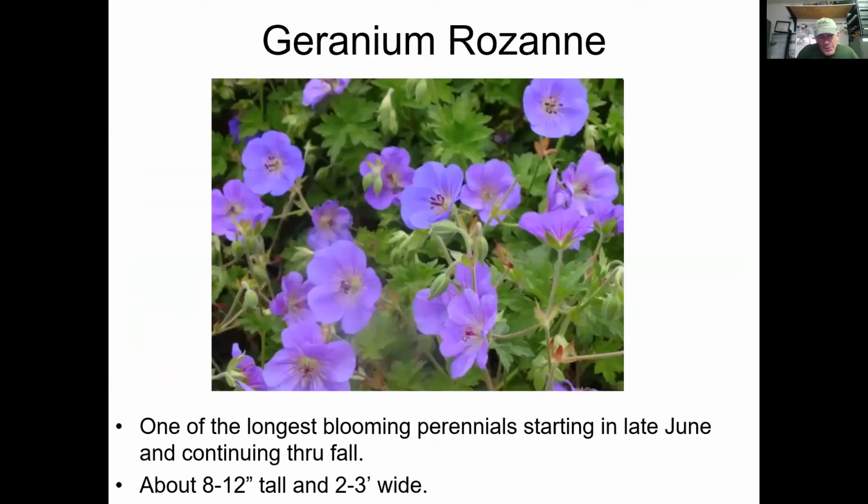Okay, perennial geranium. This plant is quite tolerant of shade, so you can include this in your list of plants that you can sneak into a little bit more shade. This, like many of the other plants that we've discussed already, will bloom all summer long, starting in June, going through until September and even October. The one bad thing about this is that it only comes in this color. I don't care what anybody tells you. If they sell you another geranium, it's not going to bloom as long as this one does. This is the only one that you can take that will bloom all summer long.